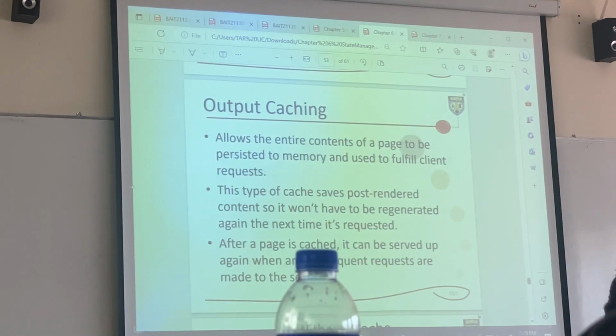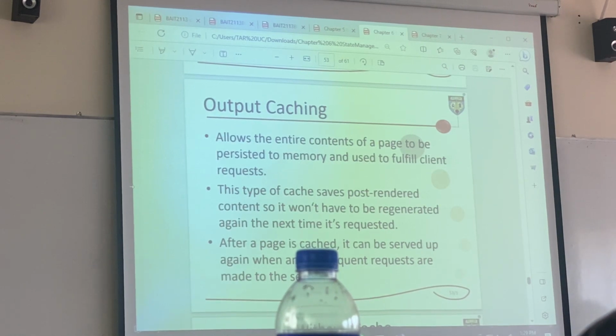Output caching allows the entire content of a page to be persisted to memory and used to fulfill the client request. This type of cache will save the post-render content so that you won't have to regenerate it the next time it is requested.